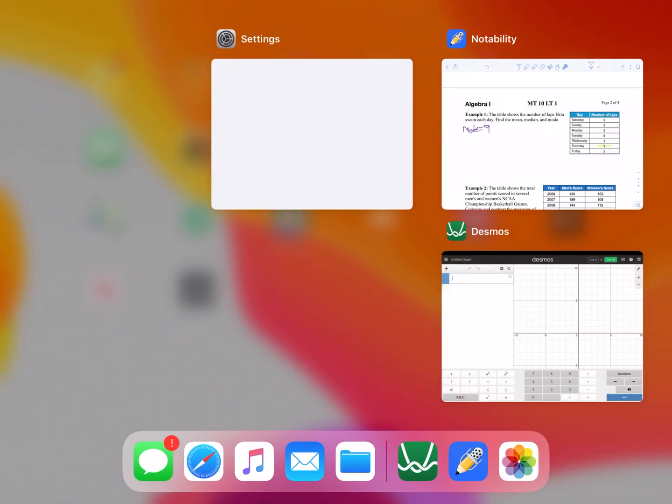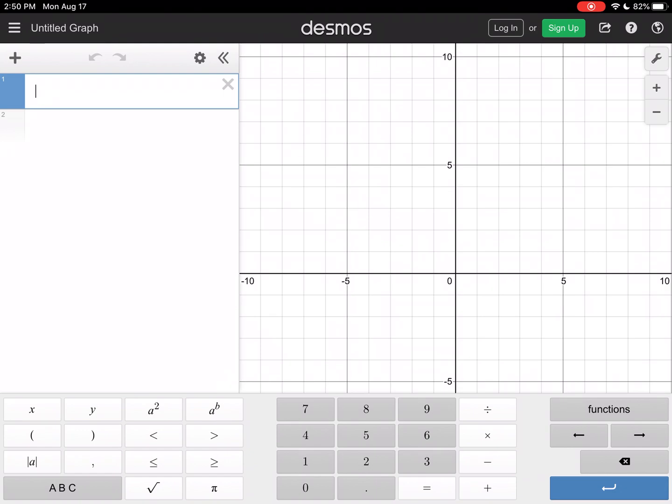We're going to open up Desmos and click on the plus sign and create a table. You can do this in a bunch of different ways, but I think using the table is probably the easiest one. I'm going to go to Y1. I could type my numbers in X1 too, but I'm going to type in Y1.